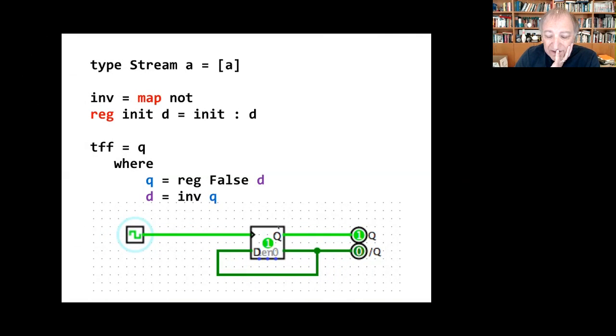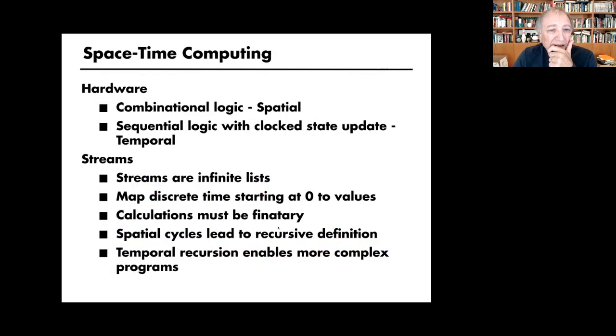So that's the idea of a stream. The tricky part is this recursion, the cycles in the graph, and the fact that it's an infinite stream. It's not finite. I really think this is cool. I guess you could argue that the list is a monad or something like that. But we just take this familiar thing called a stream, or a list, and now we've been able to write a sort of hardware simulator.